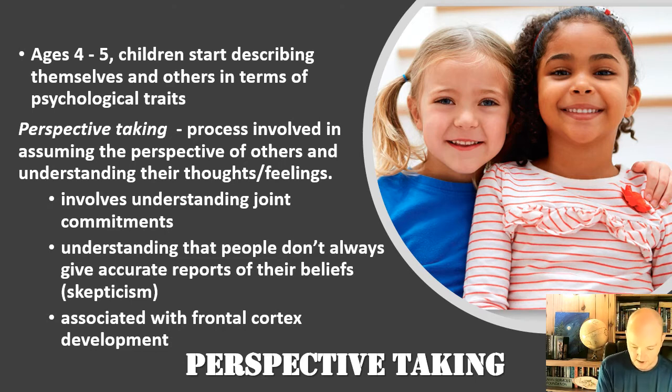And so I want to make this point about how kids now start to understand this concept of joint commitment. So it says there that part of perspective taking is understanding joint commitment. What that means is, say my daughter's playing with her cousin Penelope, and they're over there coloring. And I'm like, Evie, come here. I try to get her to play over here, and she's like, well, I can't. I'm playing with Penelope. That's an example of a joint commitment, right? In her head, even though she paused to listen to what I'm saying, she was going back to that. Think about that for a sec.